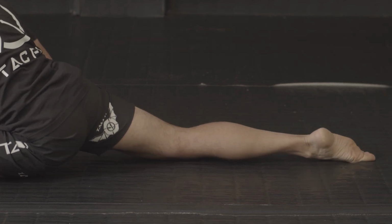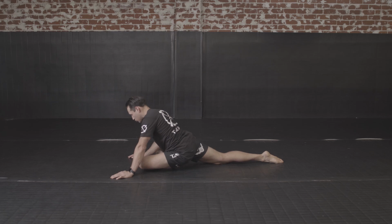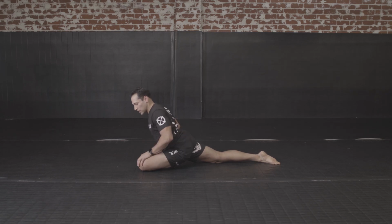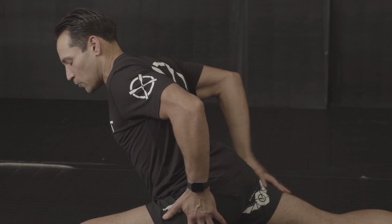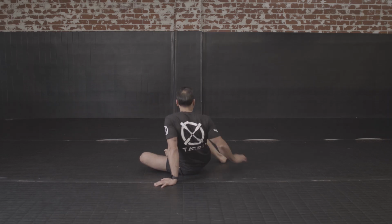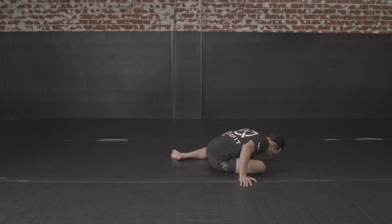Point it, and notice what happens to the front hip when I point it and I roll over my knee. Right? I create some more load and leverage, right, by bringing my hip off the ground. Now I have more weight stacked over my hip now versus if I was sitting here. When I come up, I feel the weight of my hips helping me out to sink in. So now from there, let's pull the back knee in, and then you switch it. And you can see how easy it is to get in and out of the pigeon from this position, right?